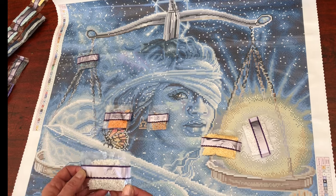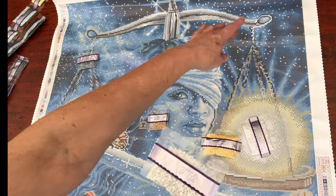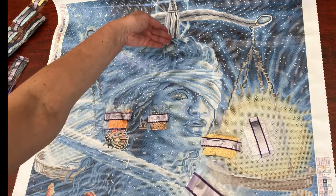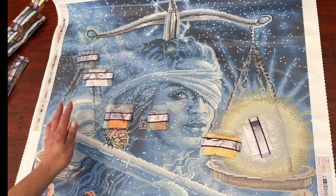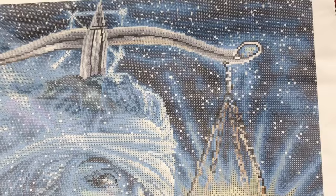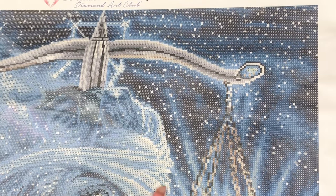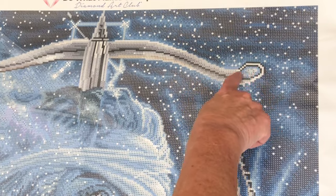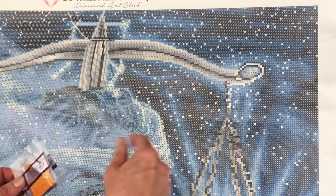Then we've got symbol C, this pale grey. The C symbol is again at the top of the scales, as well as the stand and the rope details down the side as well. So it's really going to bring all of the diamond painting together, having these different twinkles going on in different parts of the painting. As promised, I've peeled back the protective layer for you to see the canvas. Just notice that there are some fairy dust diamonds of this colour within the opal as well.